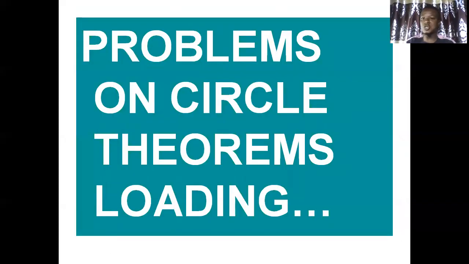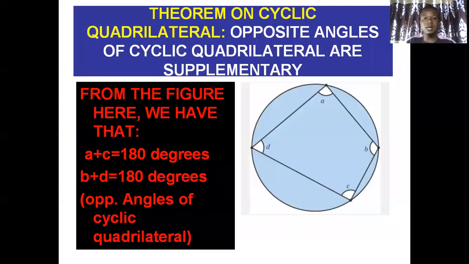Having learned the theorem very well, remember that learning a theorem is just like learning how to drive a car. And if you've learned how to drive a car, you can now comfortably come into the car and drive it. But without learning the theorem, if you try to drive a car, automatically you must have an accident. So if you don't learn the cyclic theorem very well, you must have a problem while you try to solve some questions involving the circle theorems. A recap: the two angles facing each other in a cyclic quadrilateral must give us 180 degrees. We call it opposite angles of cyclic quadrilateral supplementary.